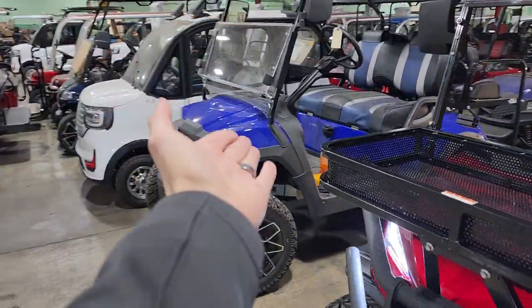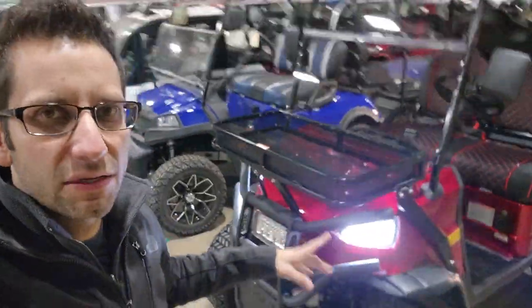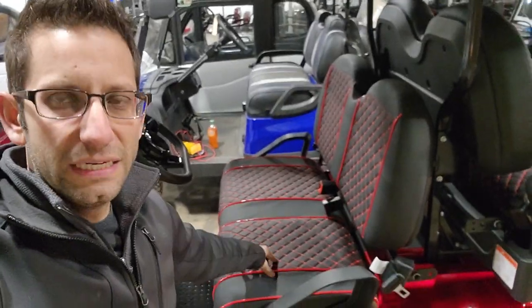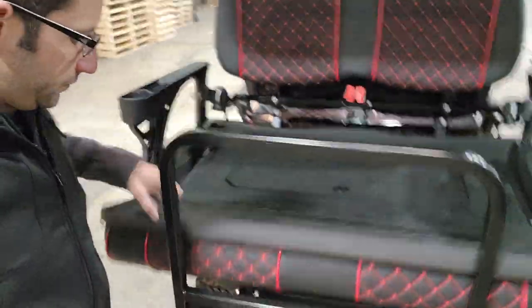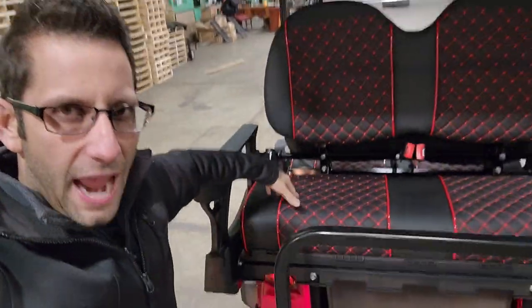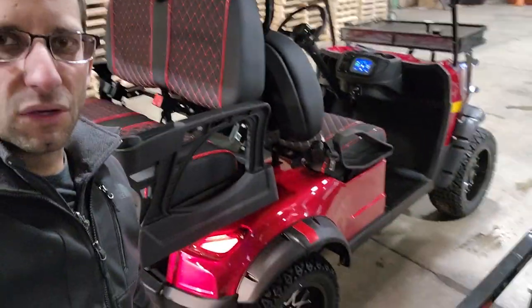We also carry the Terminator in stock, this one here as well, and the Coco Coupes. We have more golf carts than anybody else on the entire internet and we'll get you the best price. People sell this unit under a different name for $13,000 to $13,500. Guys in Texas sell this one. It's got cup holders in the back, a nice flip seat, and a nice cooler. Everyone else sells almost every single item we have for much more — you can buy this from Safer Wholesale for under $10,000, and it has the extras: the camera, and the high and low gear.